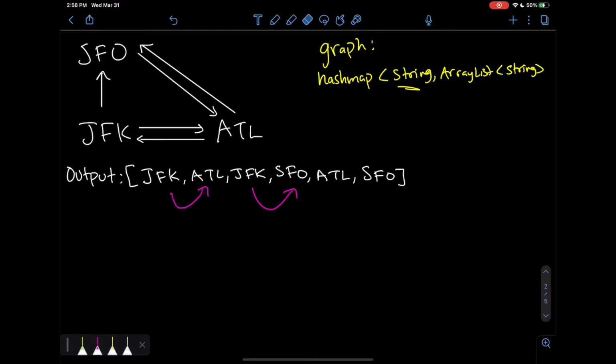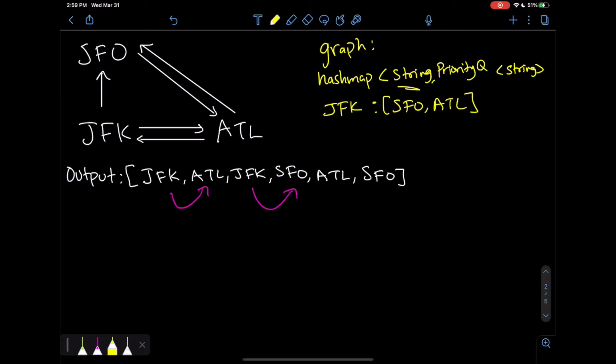So for instance, normally we'd have a graph where, let's say we had JFK as the key. The neighbors would just be SFO and ATL, in no particular order. I could have put ATL, SFO, but it's completely random at that point. So is there a way where we can hold our neighbors with this alphabetical ordering in mind? Is there a data structure that we can use that has this ordering property? Well, if we used a priority queue instead of an array list, that is the way where we can get our ordering that we want.